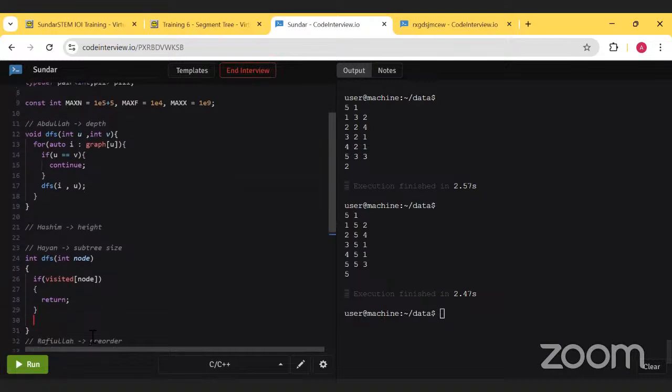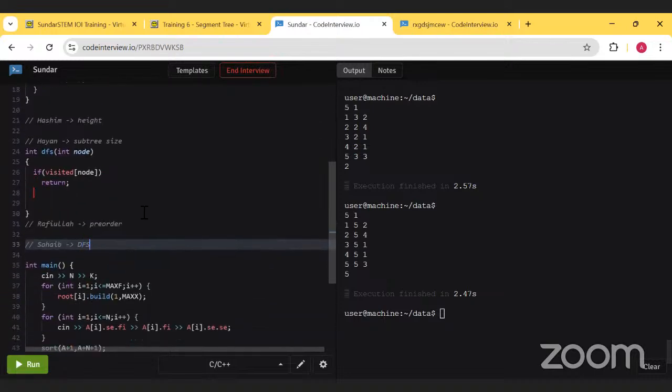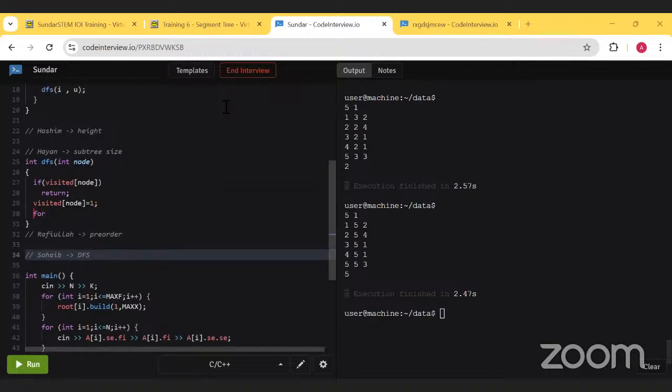What else? I think that's enough. So just implement the skeleton of DFS. All right, if you don't know, just implement DFS or the skeleton of DFS, and we will discuss it later.